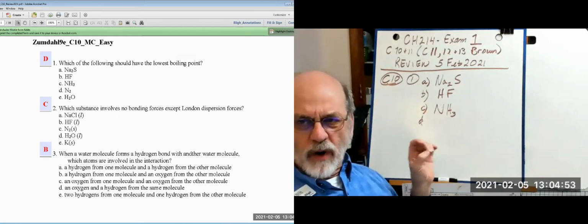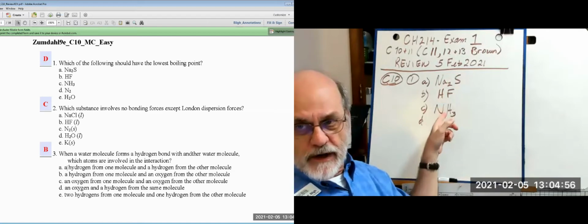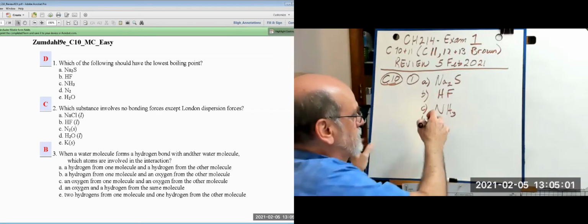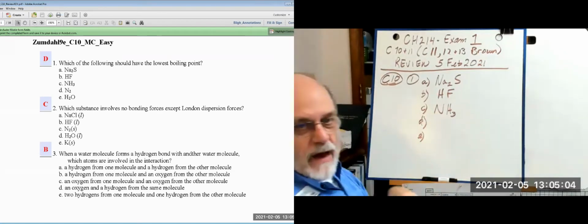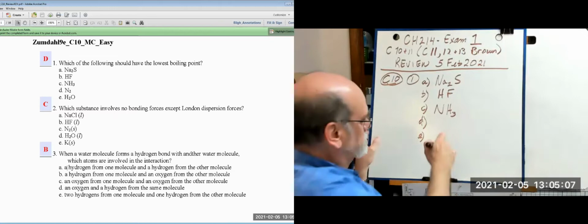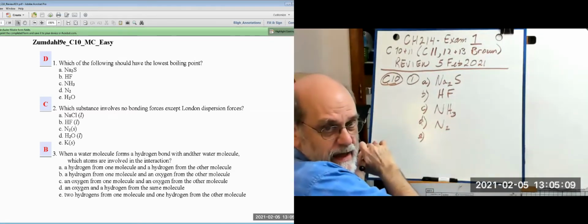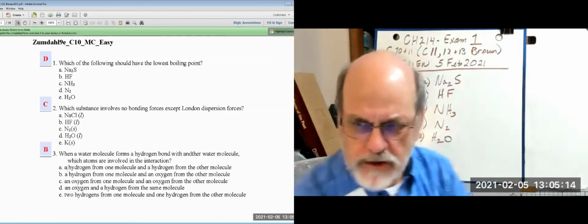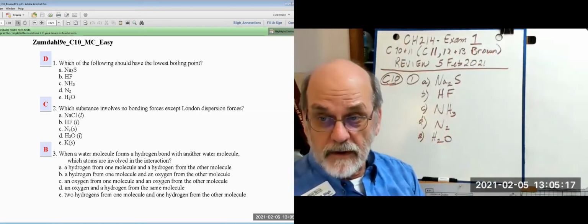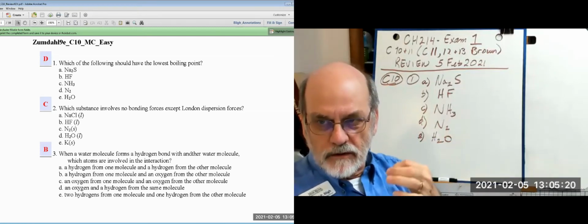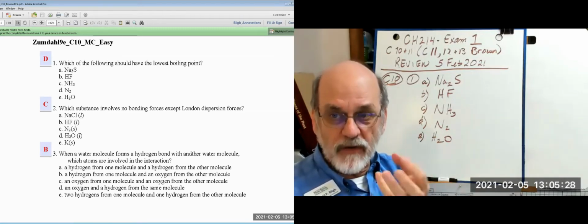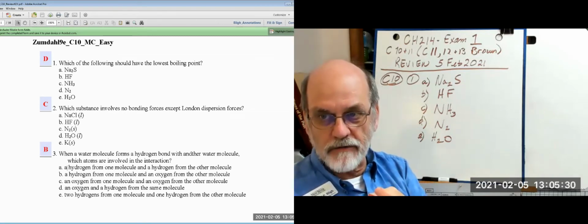Actually, you know, if we're talking about boiling point, these are pure substances, so that's not going to be in solution. It's going to be a gas at 1 atmosphere and room temperature. Okay, so if we're just looking for the lowest boiling point, what condition contributes to boiling point? Well, what are the attractive forces among the molecules of the compounds?